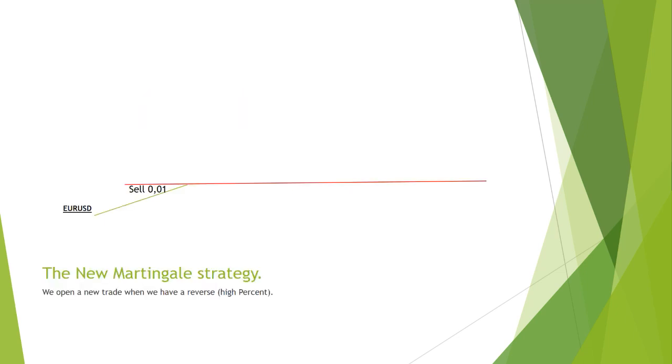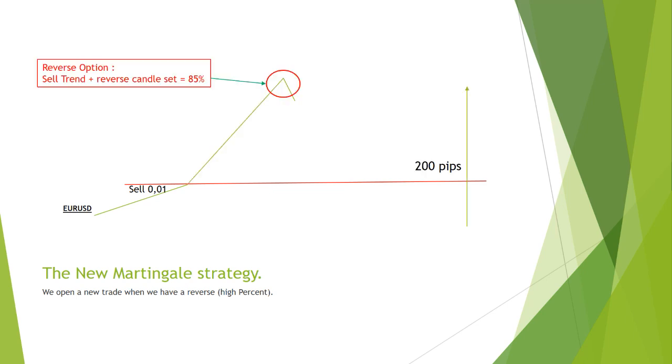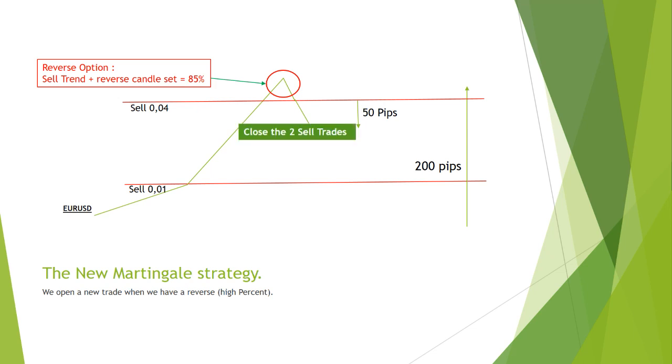We open a new trade when we have a high probability that the price will reverse. Let's say there is an opportunity that tells 85% the price is going to reverse. At that moment, considering the probability of that reverse, we open a new trade with a calculated lot size, stop loss, and take profit. And as you can see, we close the open trades when the total is in profits. So, down 15, up 20 equals $5.